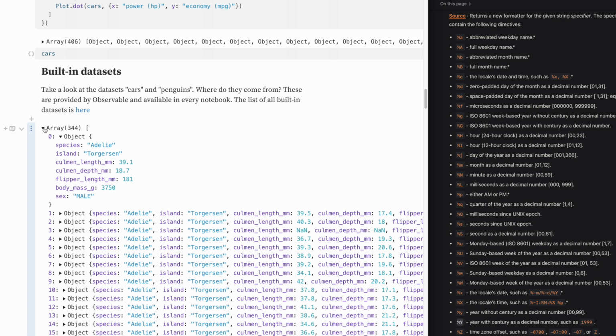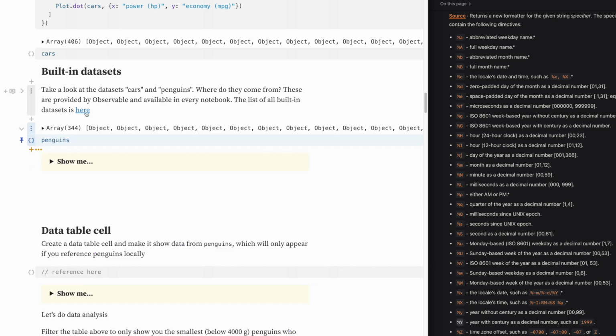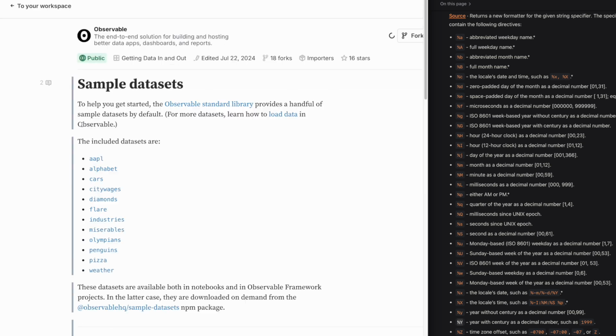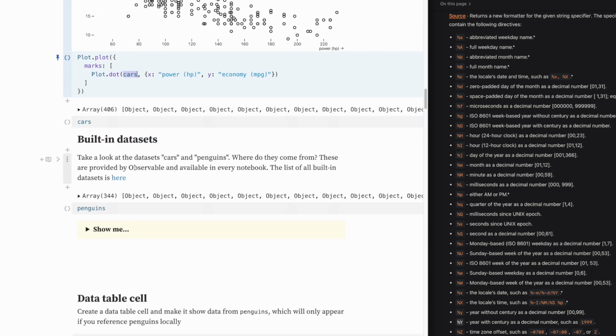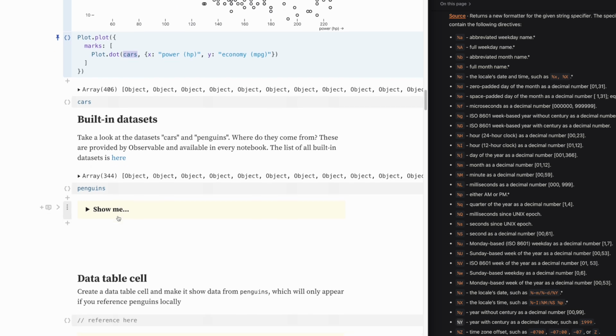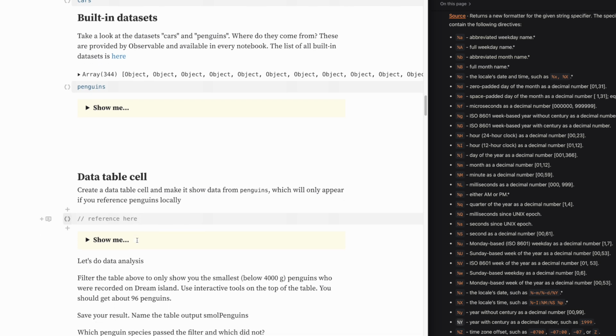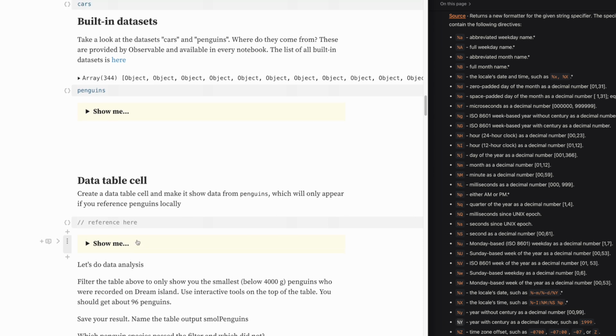So these are our built-in datasets, and if you want a full list of which datasets are built in, I reference it here, and these are the different datasets. Okay, now when we know where this data is coming from, we need to be able to look at what the data contains and be able to sort and filter it and do all sorts of transformations with the data.